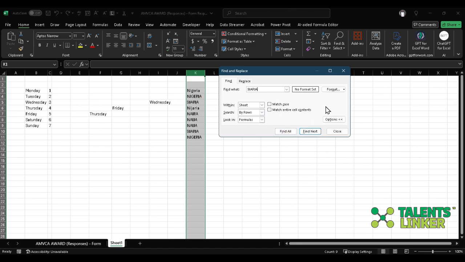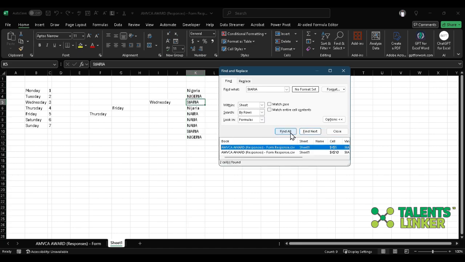If you want to go through the entries one after the other that have this text, then you go to find next. For now, I want all the rows that have this particular content, so I'll do find all.